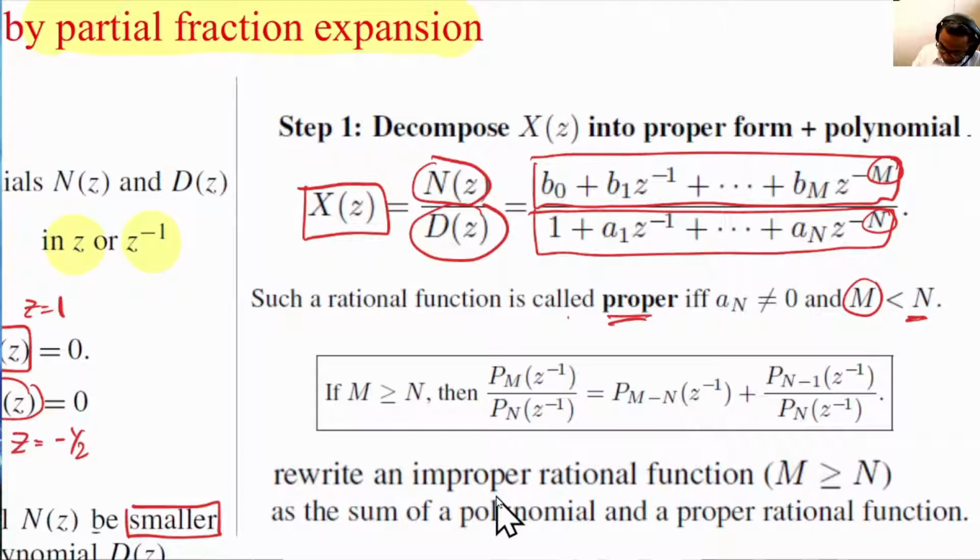If it is not, we must perform long division here, and then we will basically get a polynomial that is in proper form. The numerator is less than the denominator, at least we're talking about the power here, and we have another expression here. So we are decomposing this rational function into two parts, such that this part would have a power that is less than the denominator.